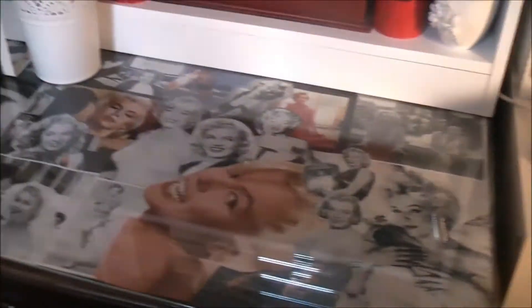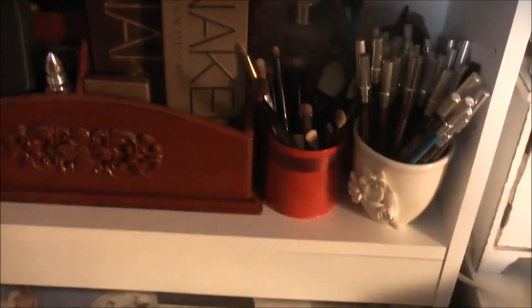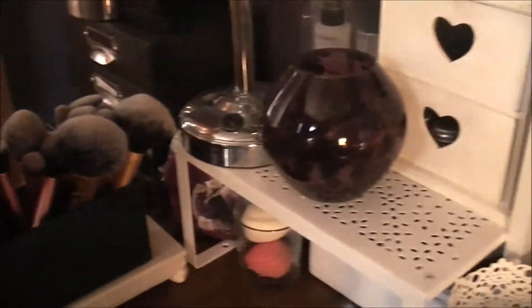And now you can see this Marilyn thing I did so much better, which is amazing. I still need to add one or two little pictures but I love it. So it's all kind of changed now. I've got my brushes along the side here and I've put them this way because I don't actually need to move them when I use them — I just reach across and get out what I want.